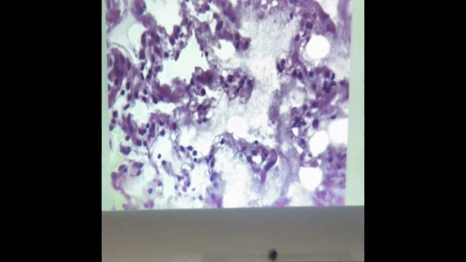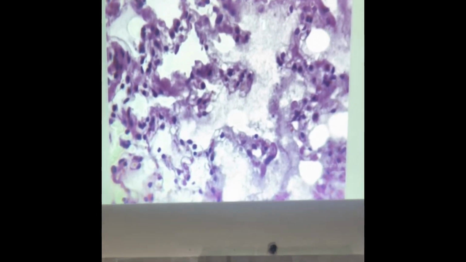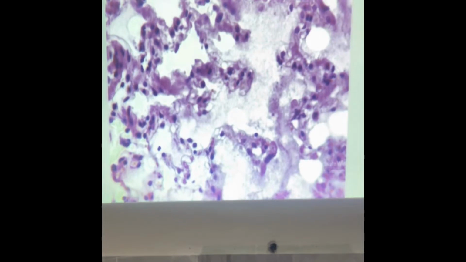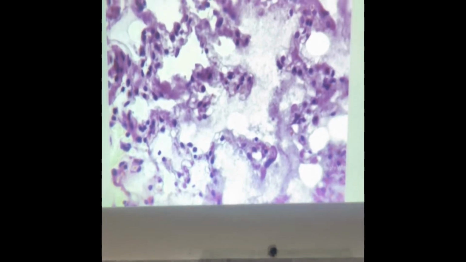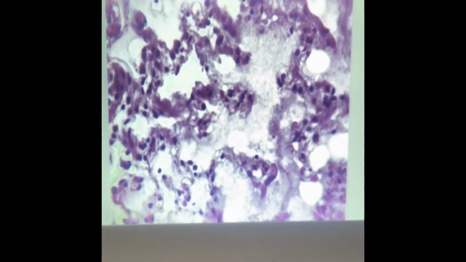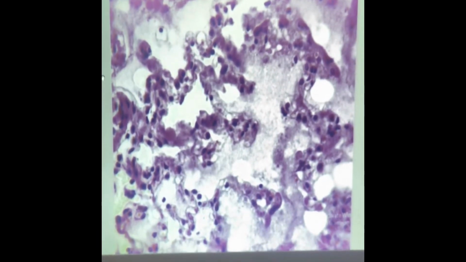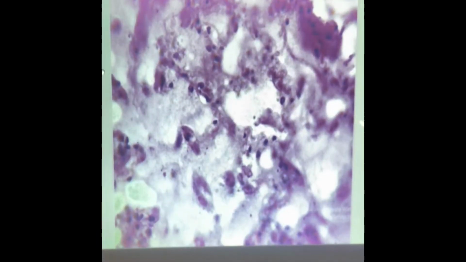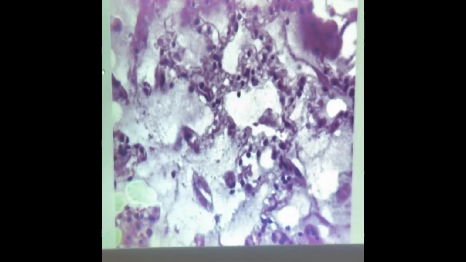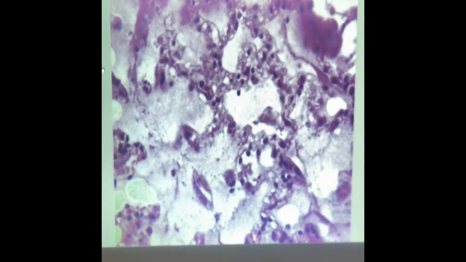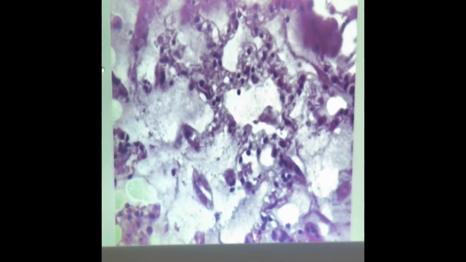Now, what about this protein or this fluid? This fluid, which is found in the alveolar lumen, is it transudate or exudate? According to what? The presence or absence of inflammatory cells, all of these basophilic cells, and according to the color of the fluid. Take a look. Also the same. According to the color and the inflammatory cells. So what do we have? Transudate or exudate? Exudate.